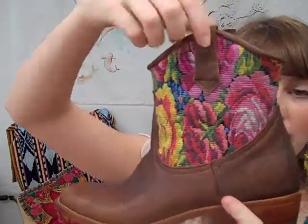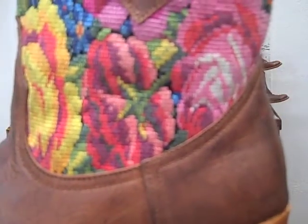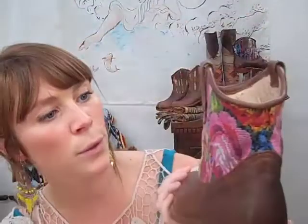As you can see, this really intricate floral print — this is all hand woven — lots of different colors here. You have some purple, some pink mixed with green, yellow and even some orange and blue. The whole process to make just one pair of boots, to build this fabric, takes about a month and a half. So that's why we're only able to offer five for this Kickstarter project, and hopefully more in the future.